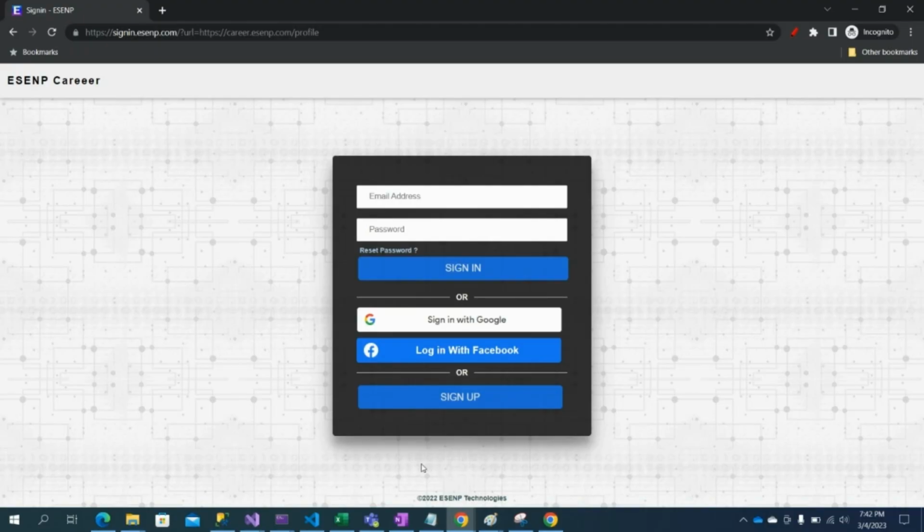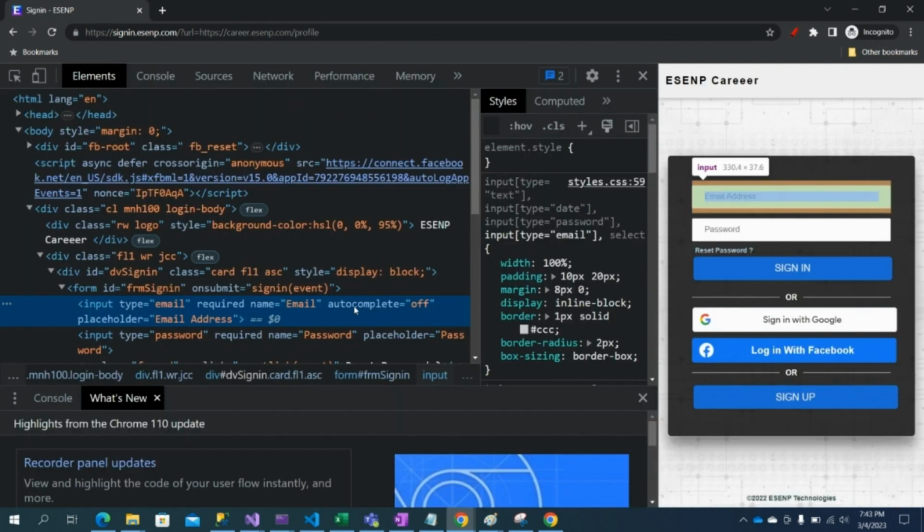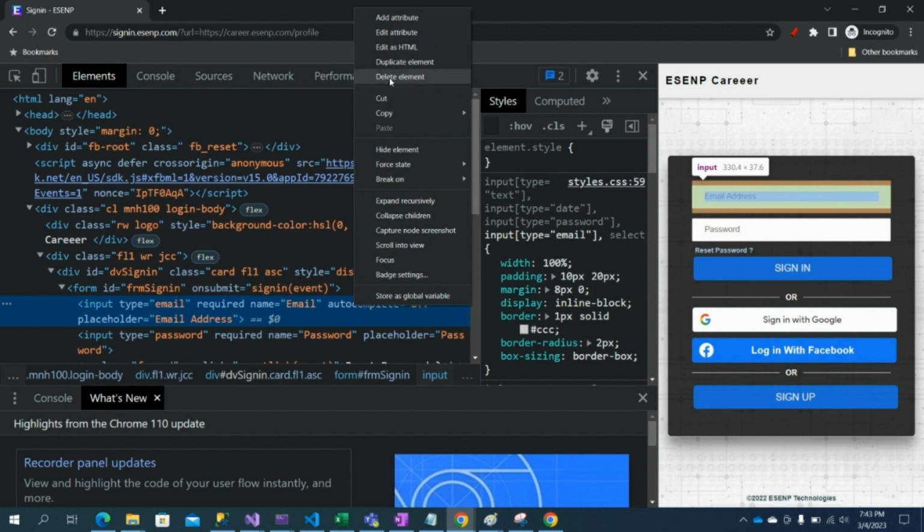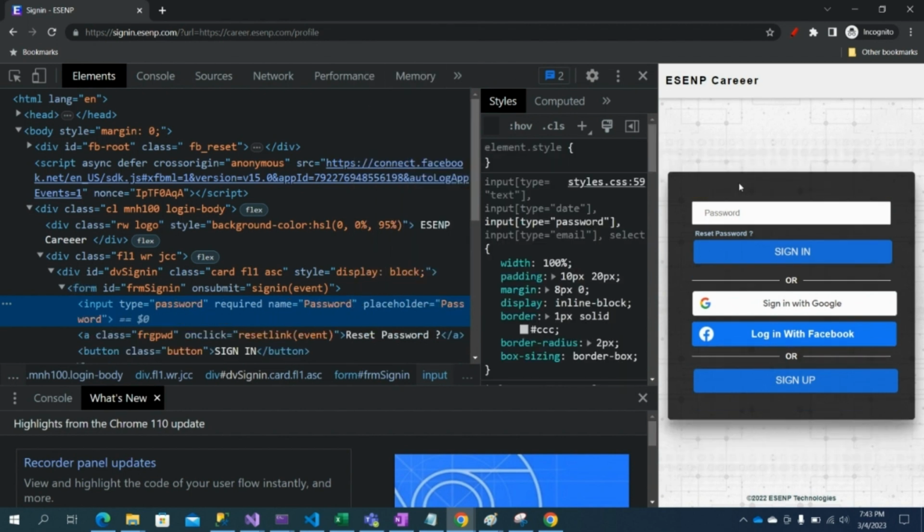Now, let's see HTML and CSS live on a web page. Here is my login page. Every element you see here is generated by a piece of HTML code. For example, if I want to see the HTML code that is creating this email input, I can just right-click on it and inspect. If I delete this piece of HTML code, the text box is gone.